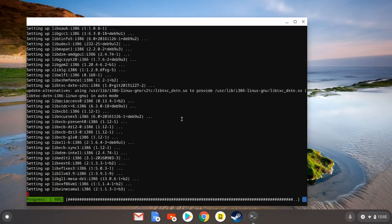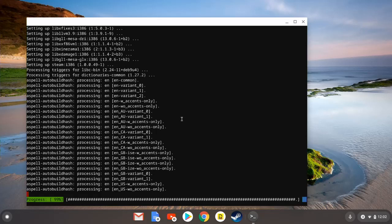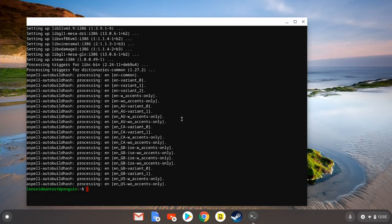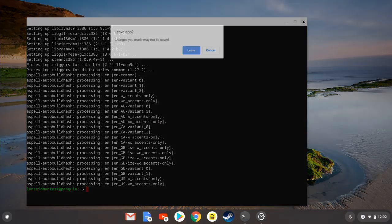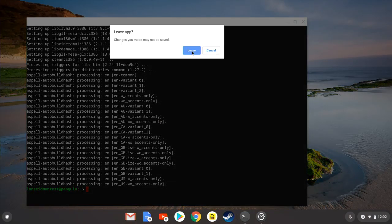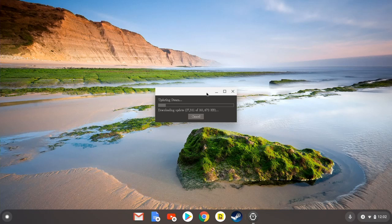Wayne wants to know if I can install the demo of Bitwig Studio. Is that something that is on Linux or is that an Android app? Okay, so Steam is here, so I can boot up Steam. You can see it's downloading an update now. And I'm just going to leave the command line there.